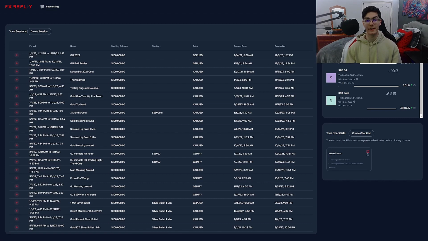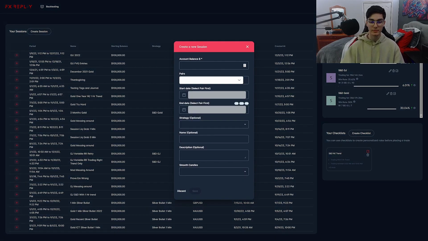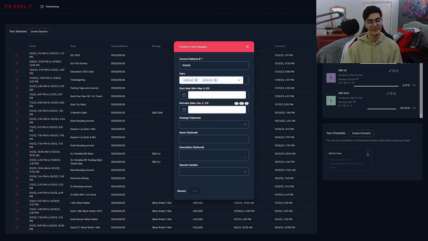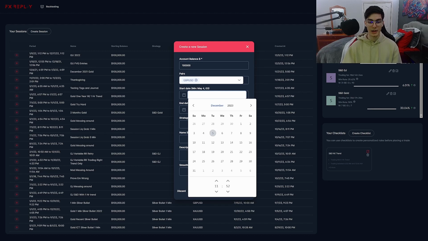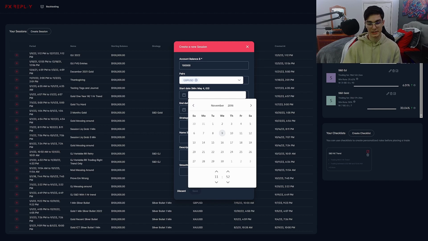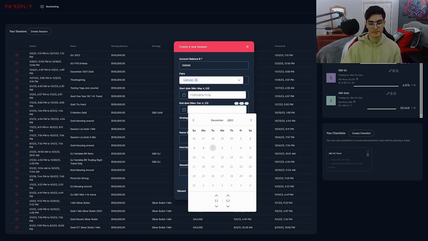So when you first get into FX Replay, this is what you're going to see, except if this is your first time coming in here, you're not going to have any past sessions. So to create a session, you're just going to hit create session in the top left, and then you're going to type in the starting account balance, and then you're going to type in what pair you're going to trade. So I could select GBP USD, and also if let's say I want to trade divergence with Euro USD, I could add that second pair here, and then you're going to select the starting day. So you can go as far back as 2016, so I'll just select here, and then the ending date, I'll just make that.